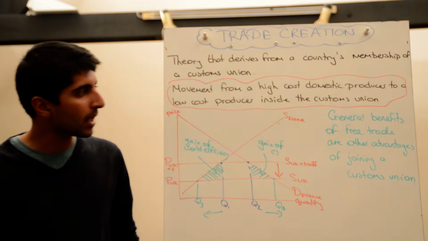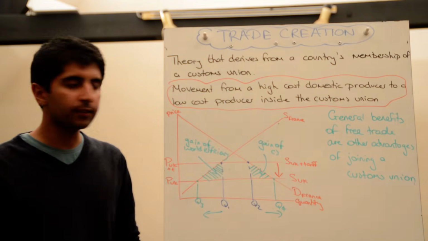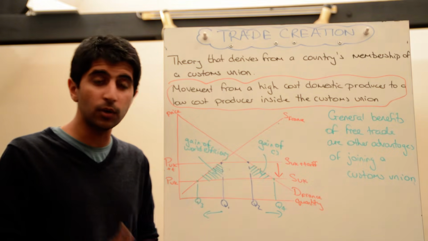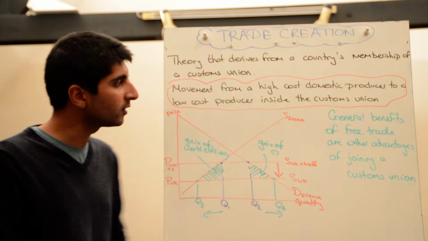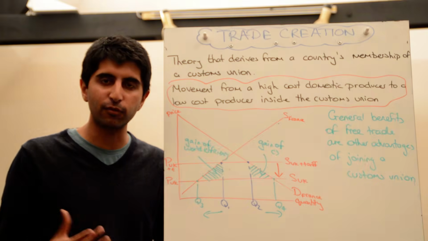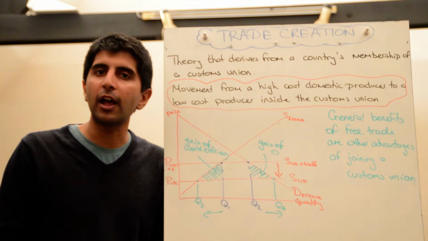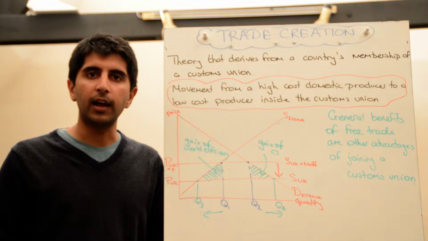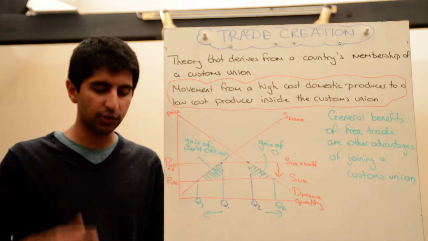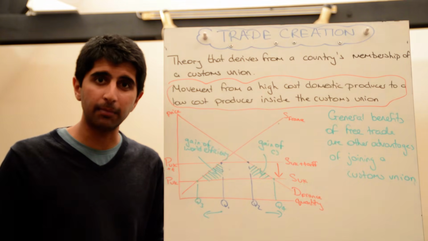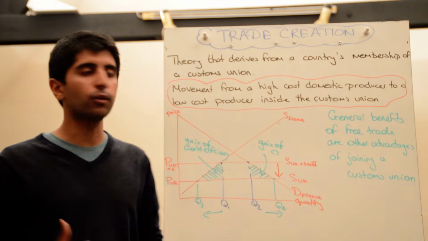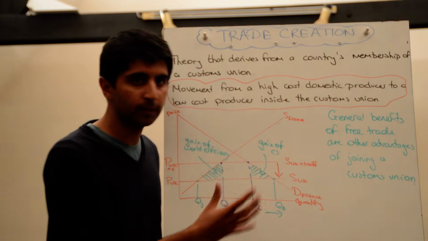More generally, when a country joins a customs union, because of the free trade between all these big member states, there are 27 nations in the EU, that's a huge market of 5 million consumers. There are huge benefits of free trade that occur. All the benefits I've talked about in my previous video, the gains from free trade, occur, like economies of scale benefits for domestic producers now who have got a greater market access, greater export potential. Things like greater technological transfer that can take place. Things like lower prices for consumers, greater consumer surplus. All these benefits that can accrue as a result of a country joining a customs union.